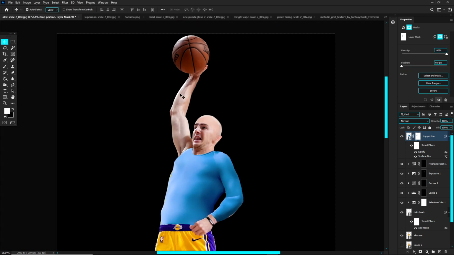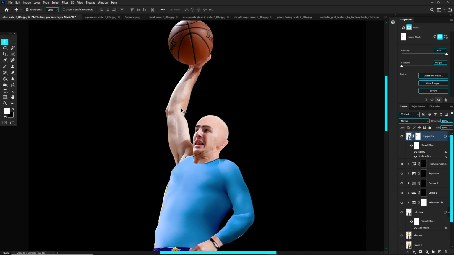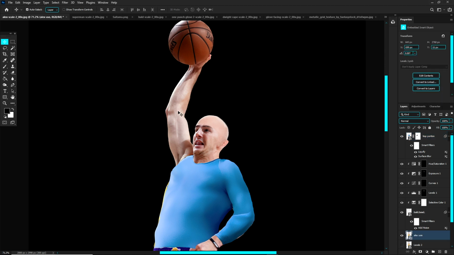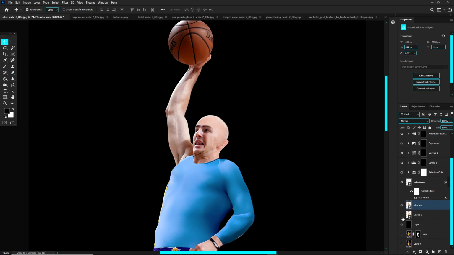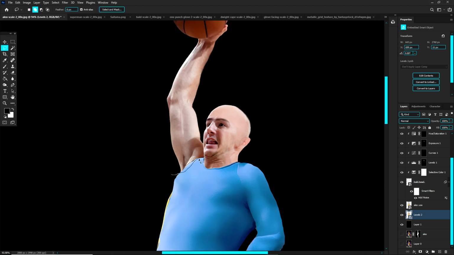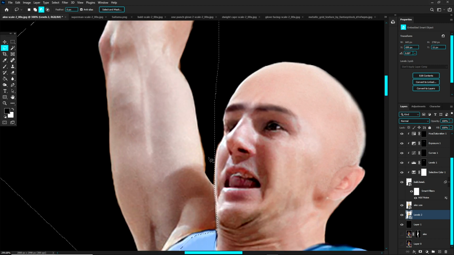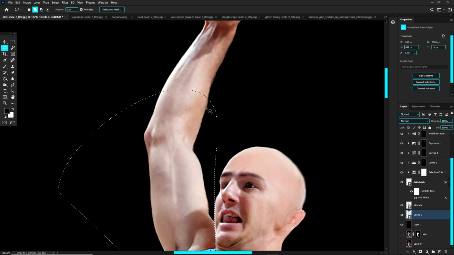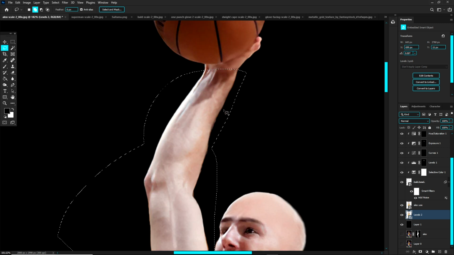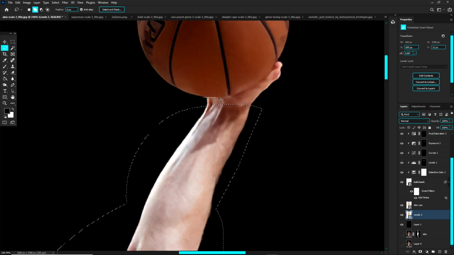Okay, so now you might say, well, okay, now we have everything masked, but his arm is still really weird. So now I'm going to make a second layer, or just a second mask of just the arm, right? So take your time and make a mask of the arm. You can use lasso tool if you're comfortable with it, but use pen tool if you want to really be secure and sure of what you're doing. Right, pen tool, you can never go wrong with it. But I'm just making a mask around the arm.